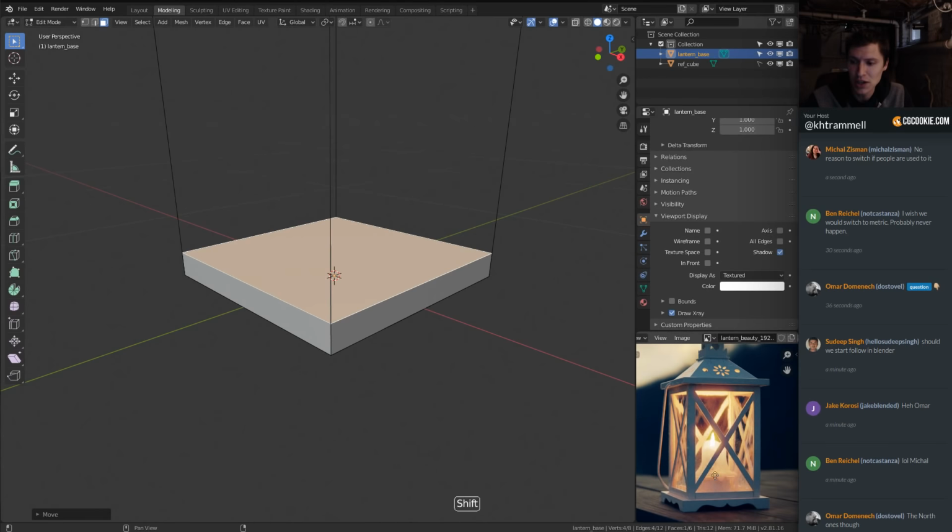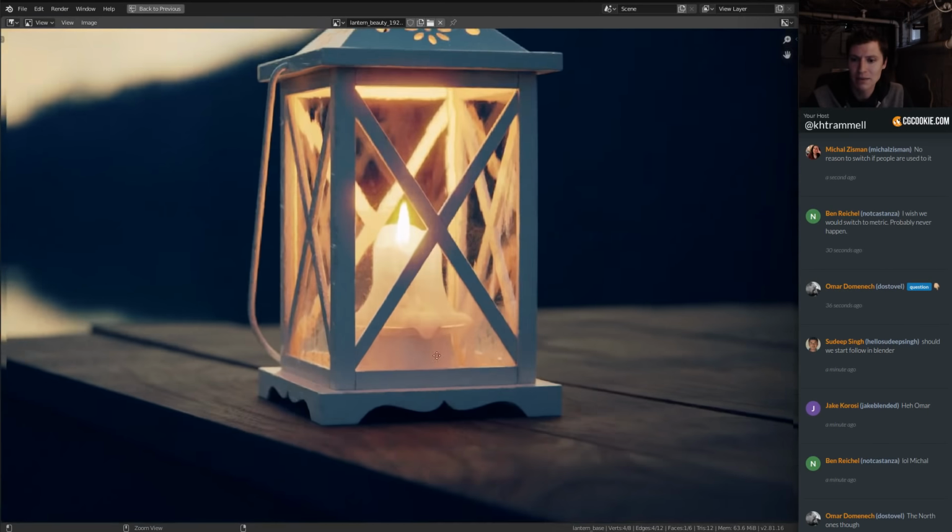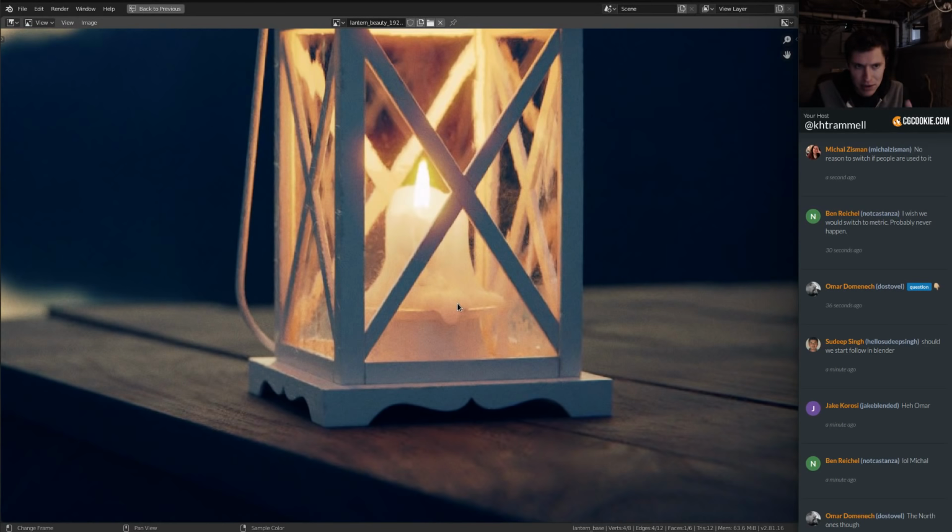And yes, if you look at this image and we maximize it, you start to analyze it in a modeling context, and you can start to realize that the only unique part of this base is a quarter of the overall cube. All right, this section right here, I probably shouldn't have highlighted that one. Let's do the other one because we're actually going to be doing this side. Right here, if we model this, we can use our modifiers intelligently and get the entire thing for free. Let Blender do that work for us. So that is what we're going to set up now.